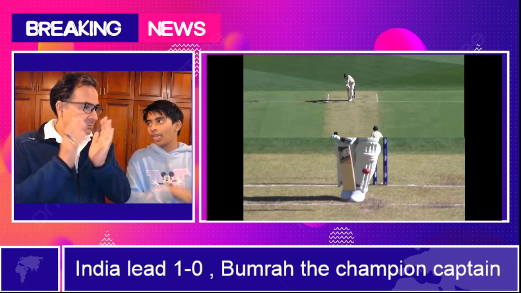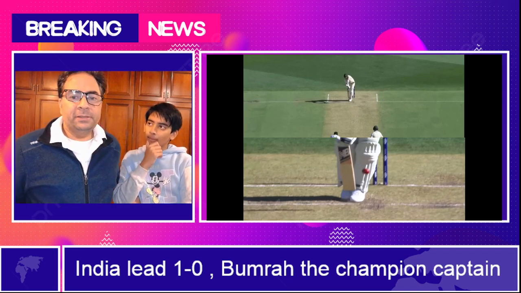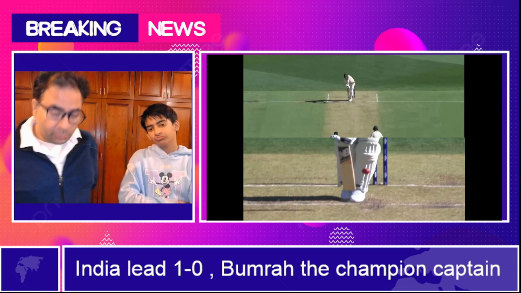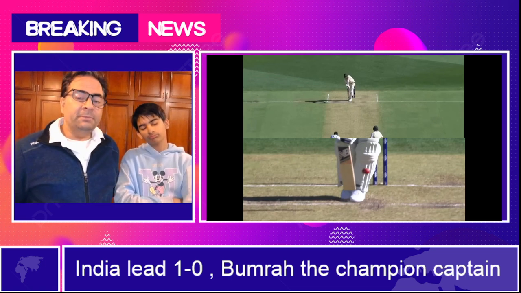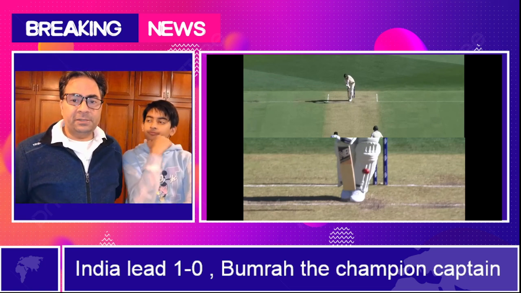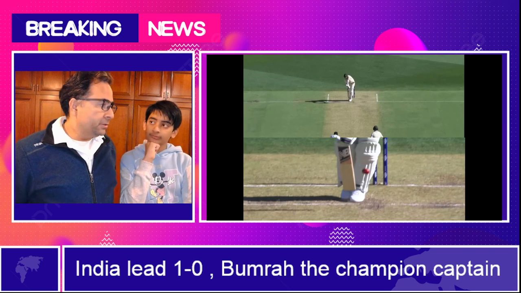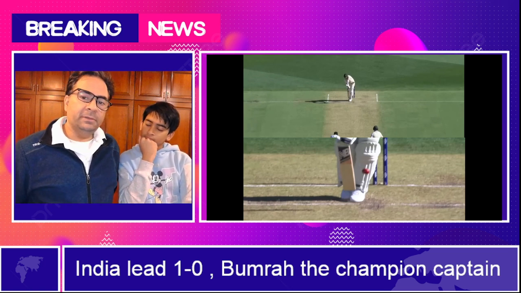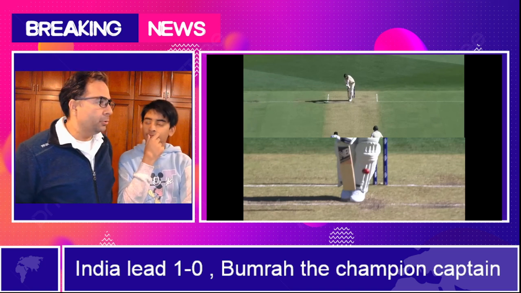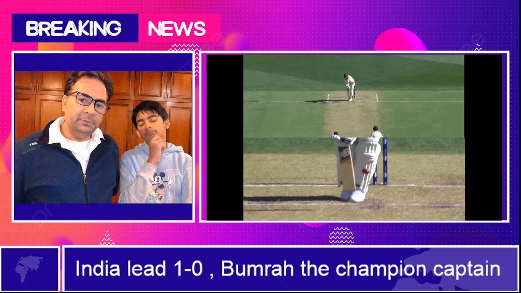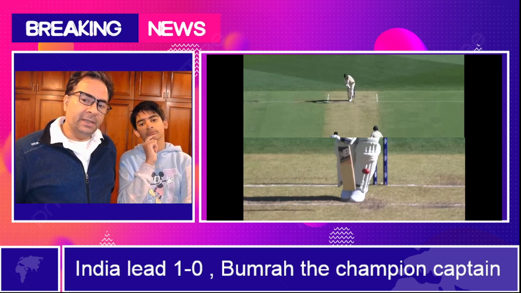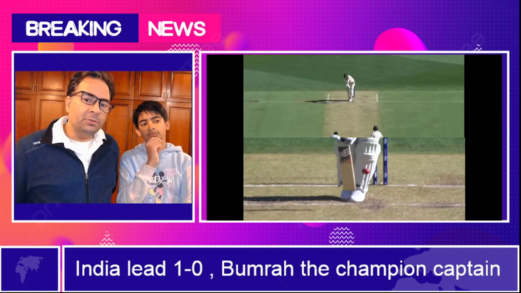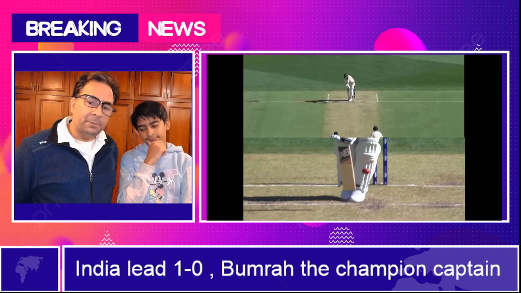So now, while we came out victorious in the first match, no one thought it was a great thing for India to do. Now on 6th of December, the Adelaide pink ball Test is starting. Rohit is returning. Shubman is now fit. Probably Padikkal and Jurel will go out, and Rohit and this guy Shubman will come in. So we'll go with almost the same 11 in the bowling department.